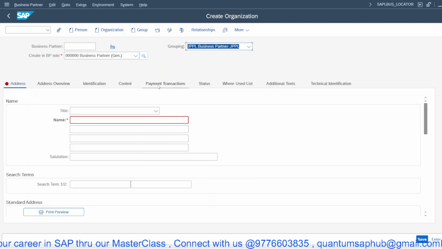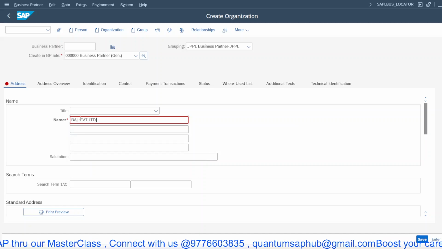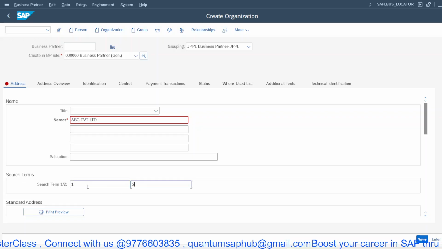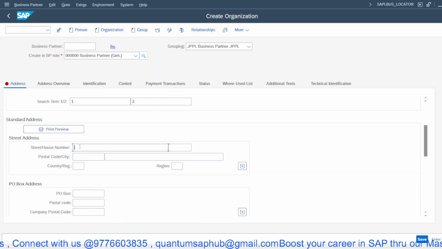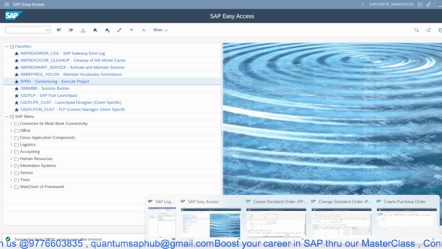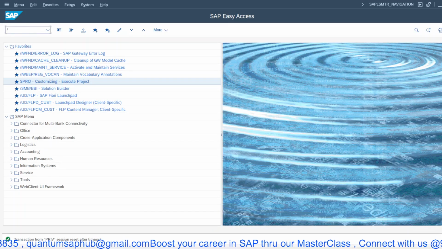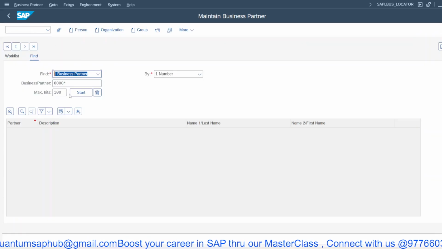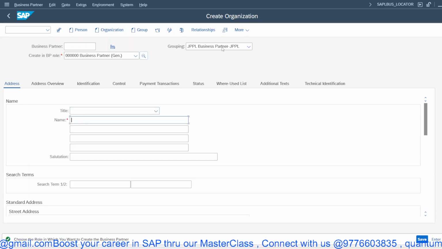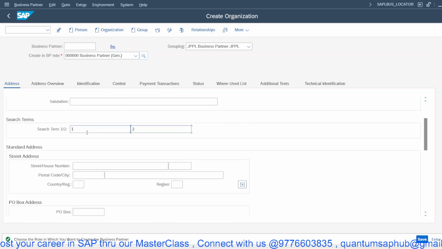So that you can see this, ABC Private Limited 1, 2, and here BP, where it is person BP, that create organization here BP, ABC Private Limited 1, 2, immediately will create.